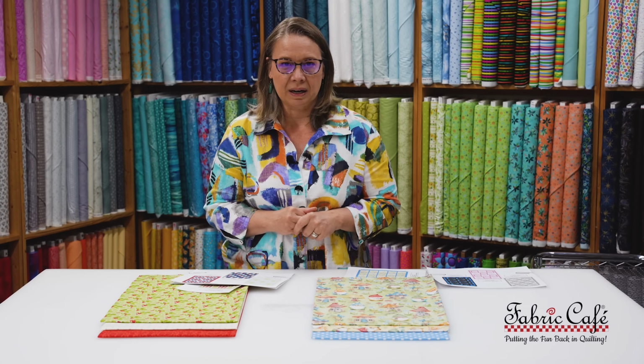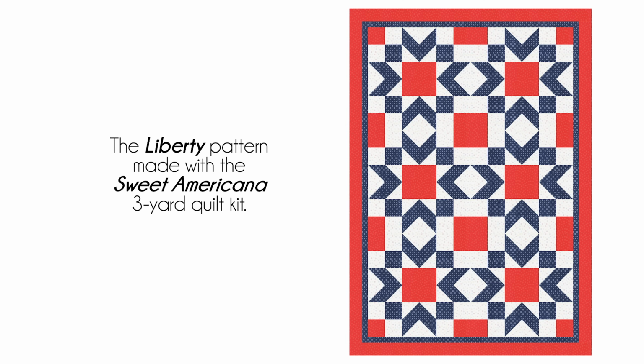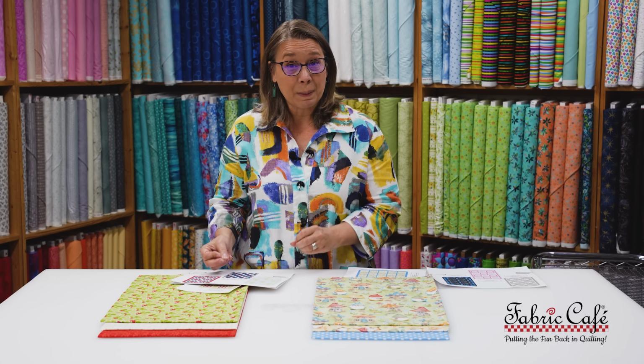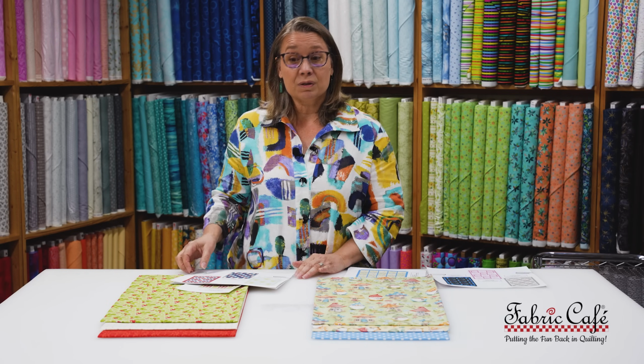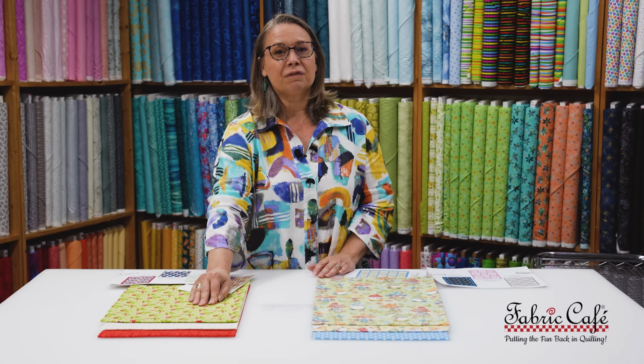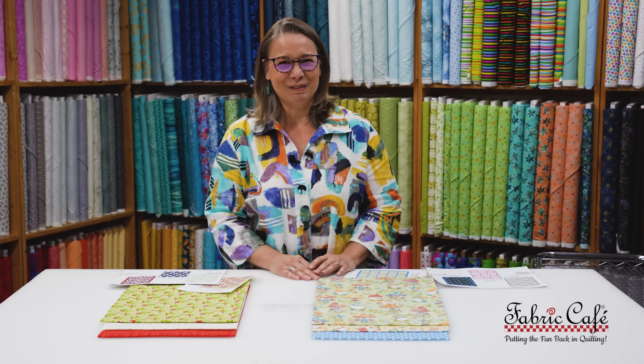All right, I've got one more that I want to share with you. It is called Liberty. Now, Liberty is fantastic for those simpler prints because it has so much movement and the burst of the stars. It's really going to be fantastic. You're going to have a very successful end finished quilt, as long as you keep that contrast, as long as you get those simple prints. So these are very dynamic patterns that you can use for those simpler prints, like medium to smaller prints on your fabric, and you're going to be successful every time.